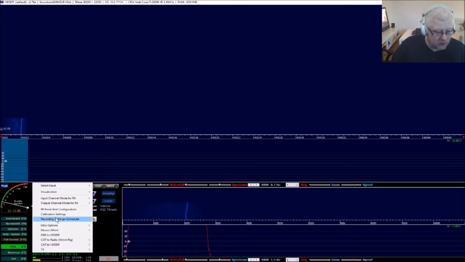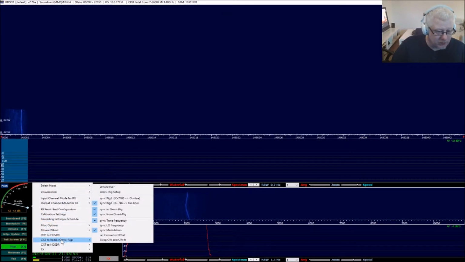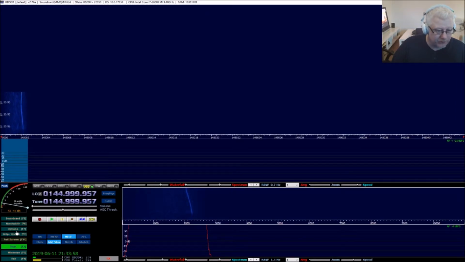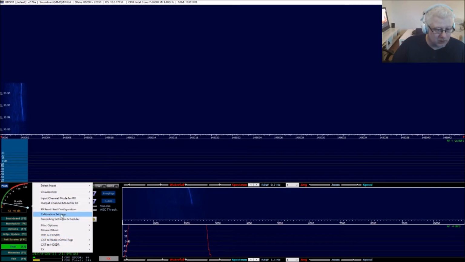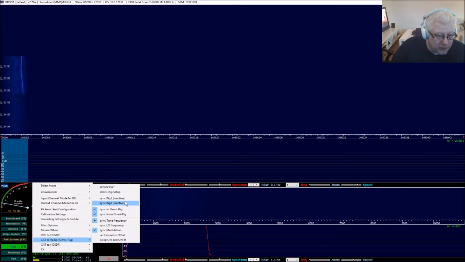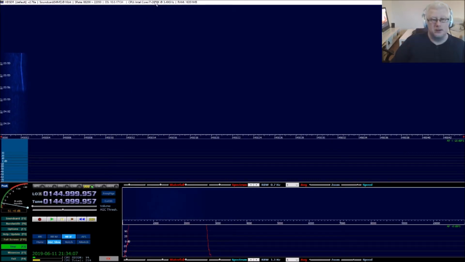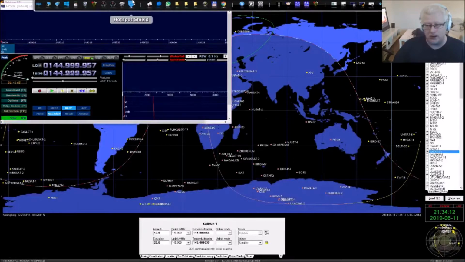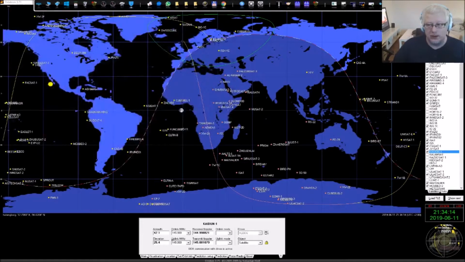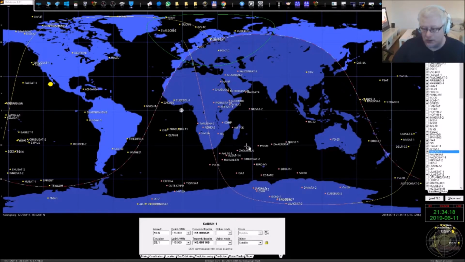Press option and go to the cat and turn off the cat, and go back, and put it on again. That will sometimes solve the problem if it doesn't sync directly, at least it does for me. So now it's synchronized.